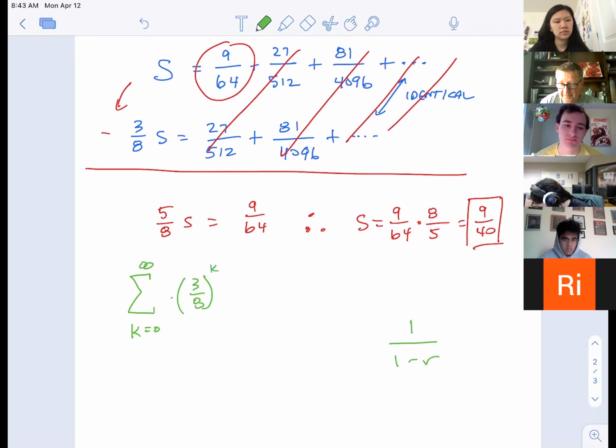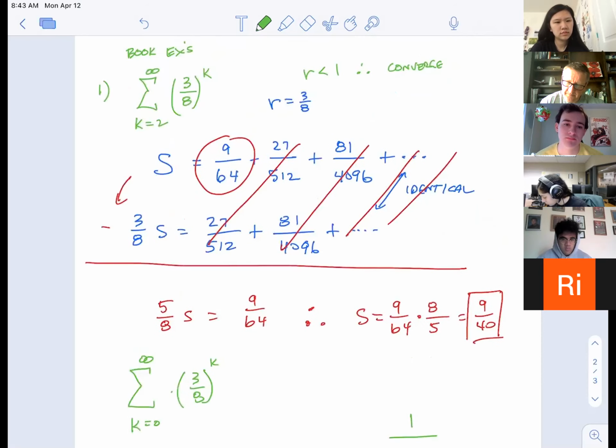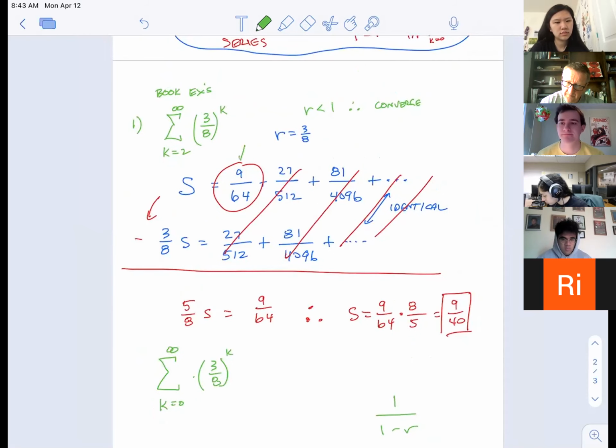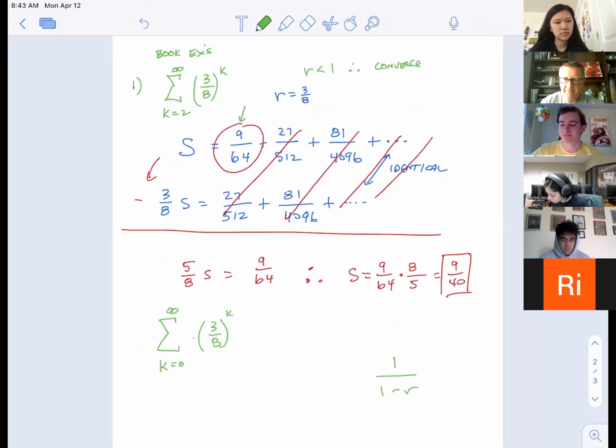The first term still needs to be 9/64, doesn't it? How are you going to get that to happen? Can you just put 9/64 in front? Because if you're going to 0, if K is 0, then it's 0, so that cancels. So you just put 9/64 in front. I don't know. What do y'all think? There's Eve's idea. Does that work?